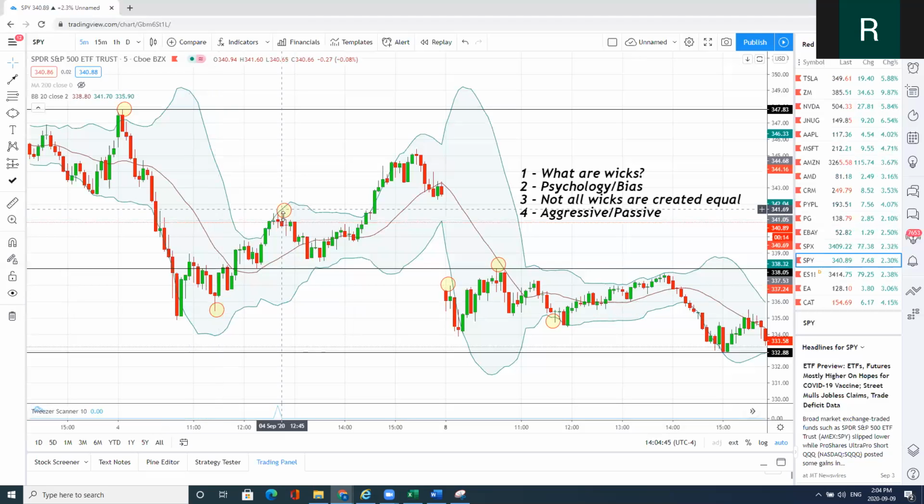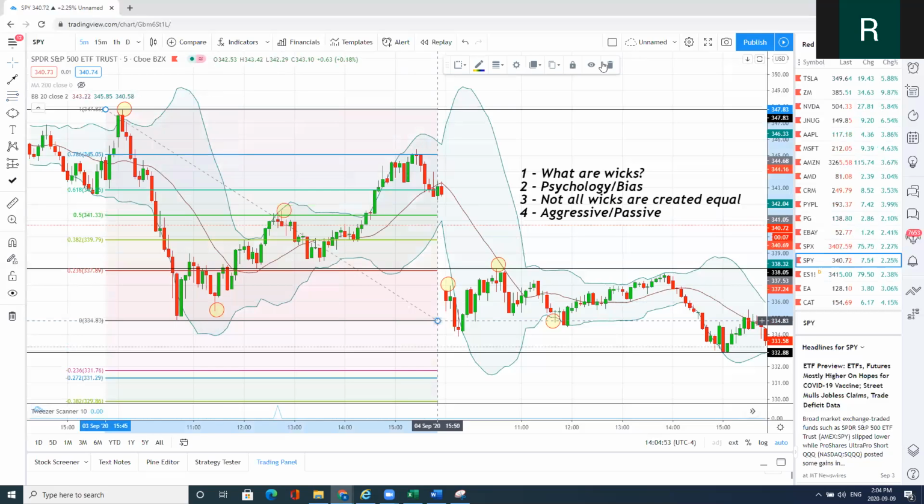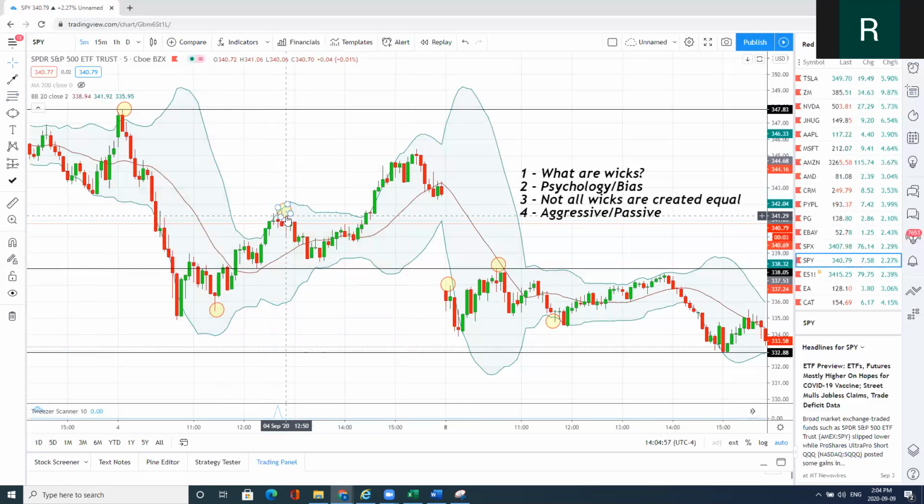And this wick here is a good short wick. Why? Because if we add a confluence factor and take the Fibonacci from the low to the high, we can see that the wick is right at the 50% level, so that's why it is a good short wick. So the wicks are not created equal, but if you use a wick in combination with another factor, they can be very, very powerful and very profitable.